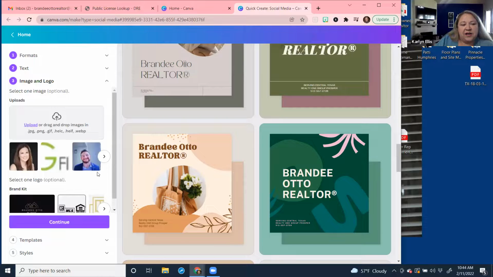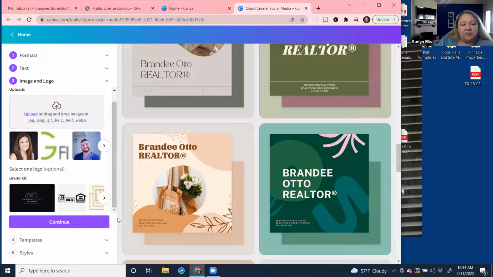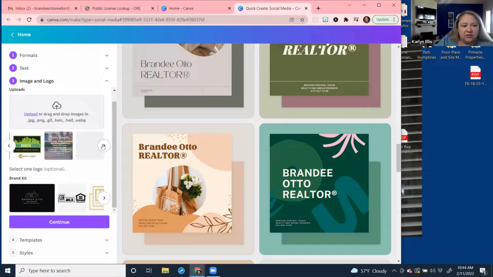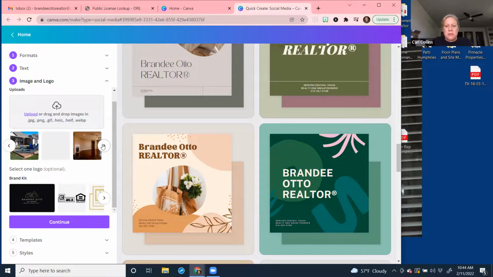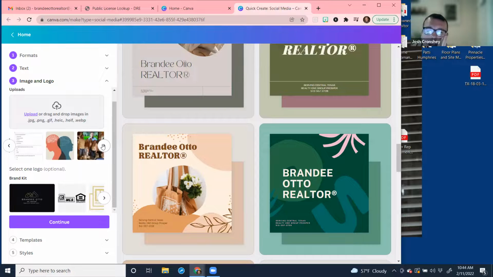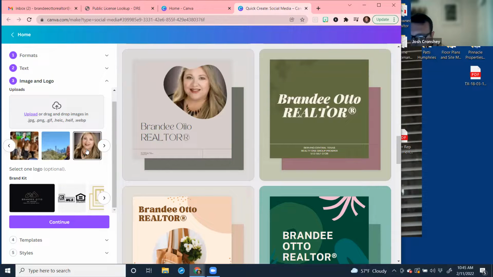Now, because I have Pro, it's going to let me, I don't know, does it let y'all upload an image and a logo, if y'all are doing Pro? Yes, I'm not using Pro and it allows me to upload my photo. But it doesn't allow you to, what I was going to tell you, shrink or enlarge.